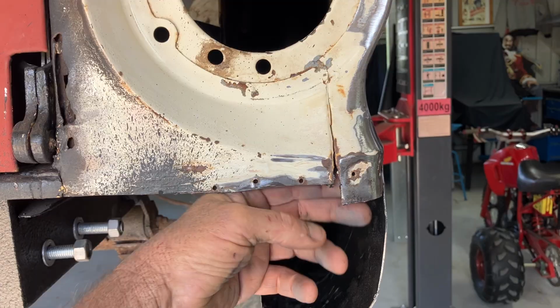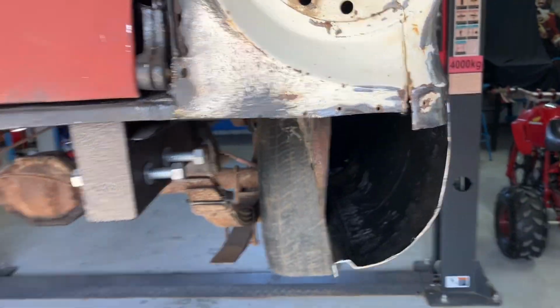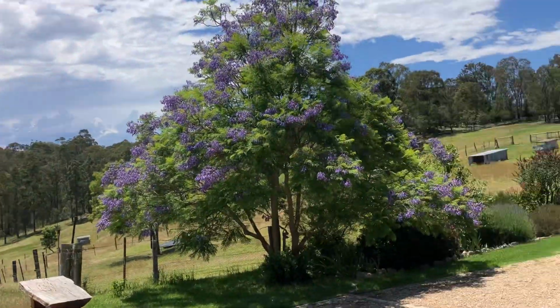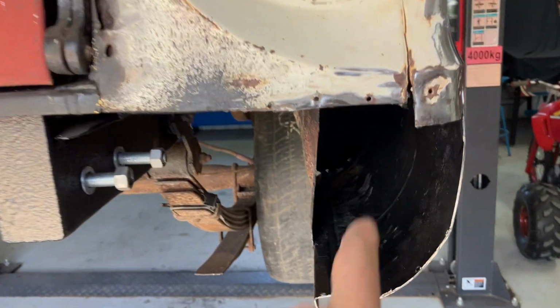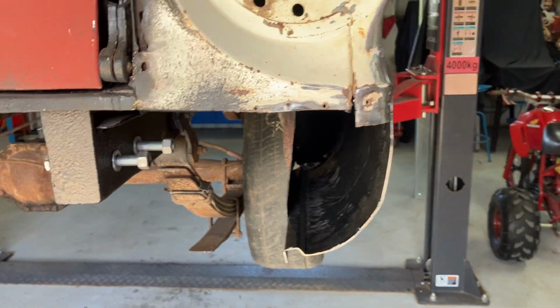I'll put a bit of filler in there first, get that starting to dry, even though the way it is today, it's about 35 Celsius, and it's warming up. But it's lovely, it's summer. And then you can see a bit of a hole right down the back there. We'll do a little bit of fiberglass in there.